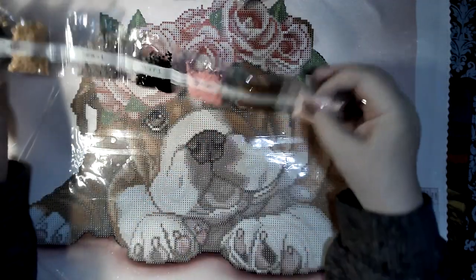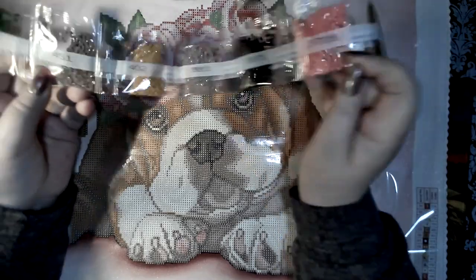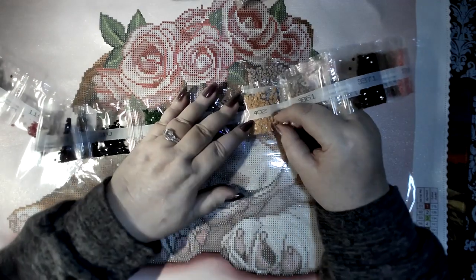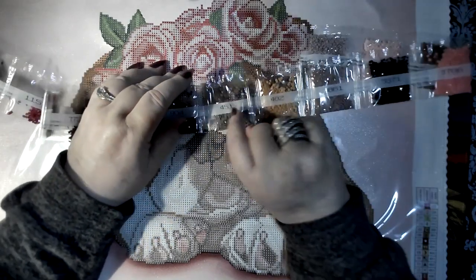Okay, pink AB, beautiful. Should I turn them around so we can see the numbers and not be upside down? 128. Another. These are all the colors, and you can tell, if you look at it right up front, it may seem a little lighter, but when it goes down on the page, it's going to be a little darker. A lot of that has to do with my lighting, which I'm still trying.